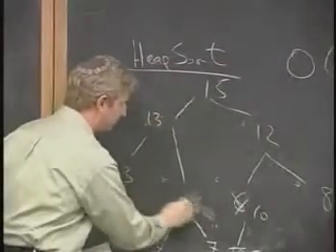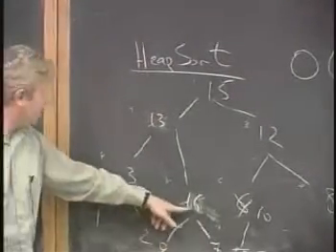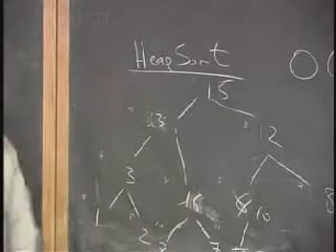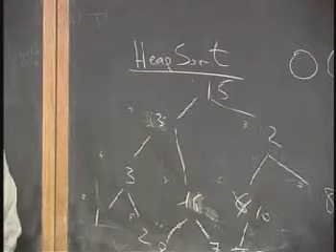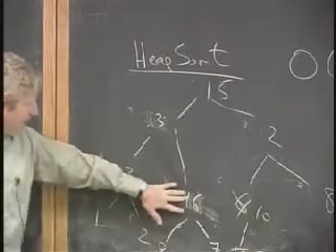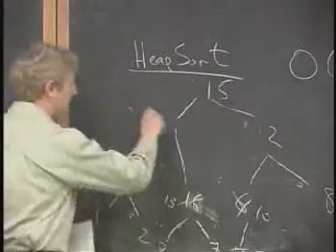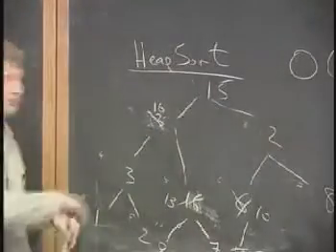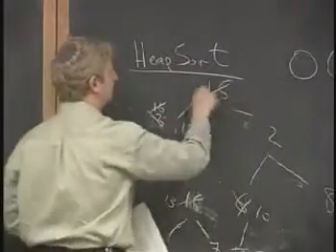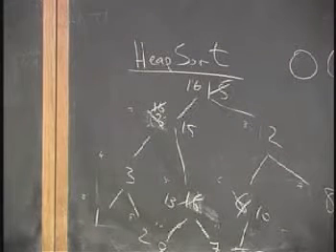Let's do it this way. Let's say there's a real person standing in the corner who's got 16 and didn't use their number. You changed your 11 to 16. It's not a heap anymore. How do you fix your heap? 16, 13. 13 comes down, 16 goes up. 16, 15, 12. 15 goes down, 16 goes up. You can always fix your heap.